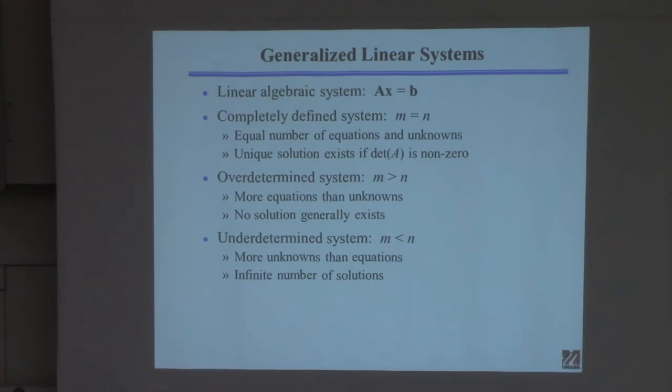This is just a slide copied from a previous lecture, so we have our set of linear algebraic equations, AX equals B. We focus mainly on this problem, which is where the number of equations, M, is the same as the number of unknowns, N, right? So if we look at this matrix A, the way we normally write it, it has m rows, each row is an equation, and n columns, each column is an unknown. So if you have the same number of equations as unknowns, then we know that this problem has a solution, and the solution is unique as long as this matrix has a non-zero determinant, it's full rank, it's non-singular, all used interchangeably.